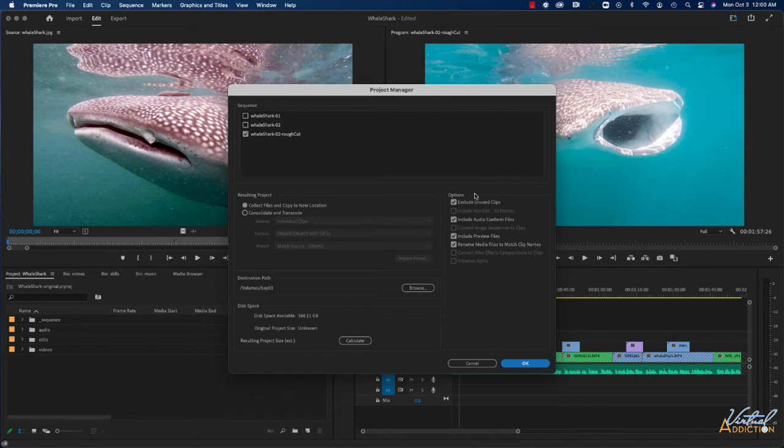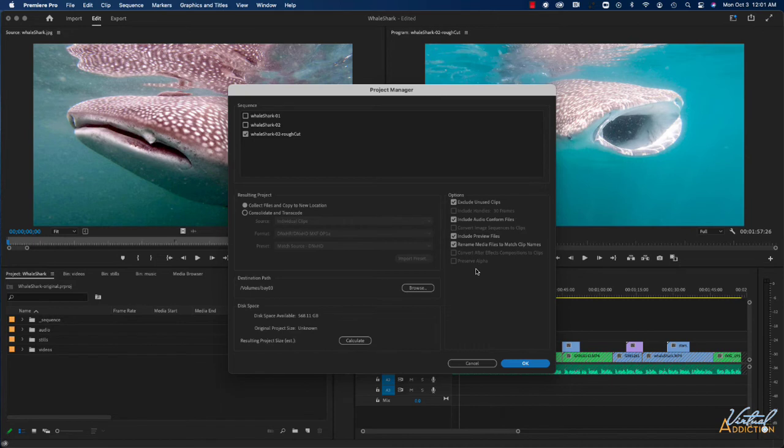You'll want to go over to the options, and you'll need to choose if you want to exclude any unused clips. Normally in a project, you may bring in a ton of files and only end up using a handful of those files. If you check Exclude Unused Clips, Premiere will only collect the clips that are going to be part of the sequences that you've checked. In most cases, this is probably a good idea, since it will result in a smaller folder file size ultimately. But if you were still working on a project and needed to move it to another computer, then you may want to uncheck this so that all of the media would be included.